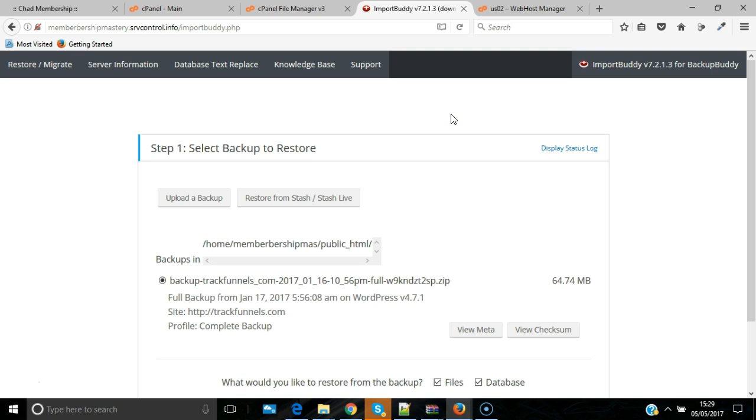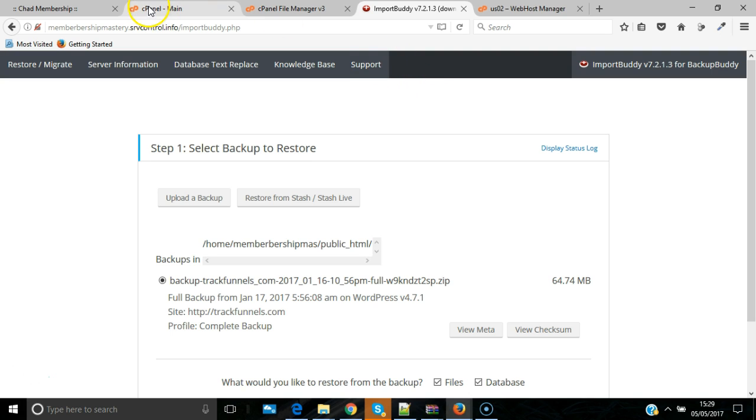Firstly, you do not need WordPress to be installed. This import buddy process with backup buddy takes care of that for you.